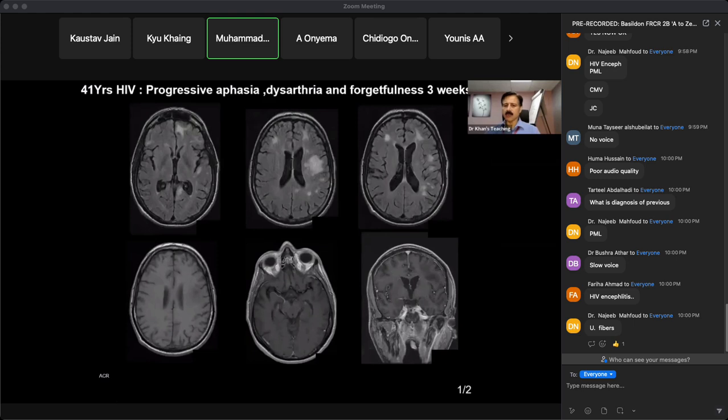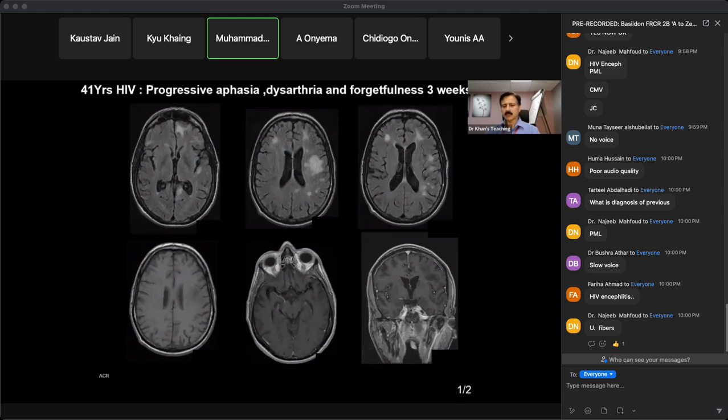Please remember, in the viva, they will show you and you will ask, I want to see enhancement. Because if it enhances, your differential changes, goes into lymphoma, all those infections, toxoplasmosis and TB, etc. PML will not enhance. Previously, PML was usually diagnosed in HIV patients where the CD4 is very low, maybe between 50 and 100.